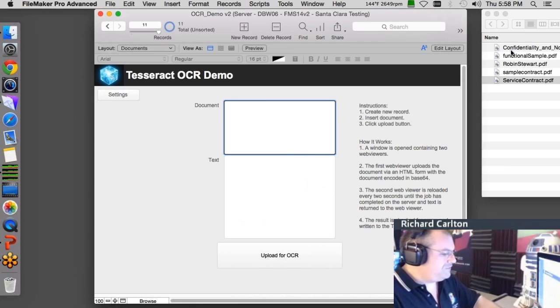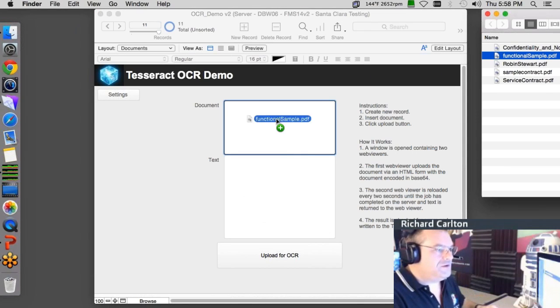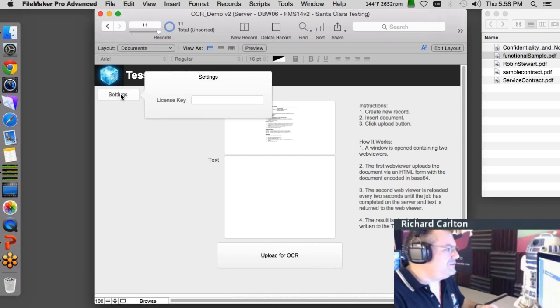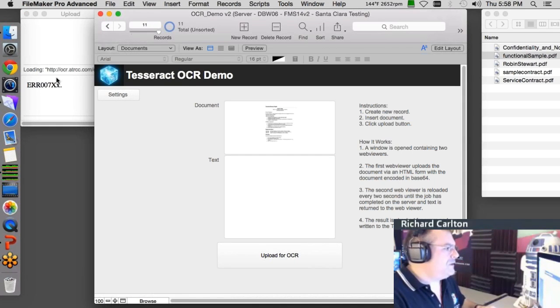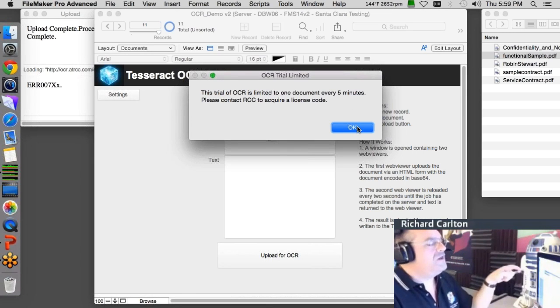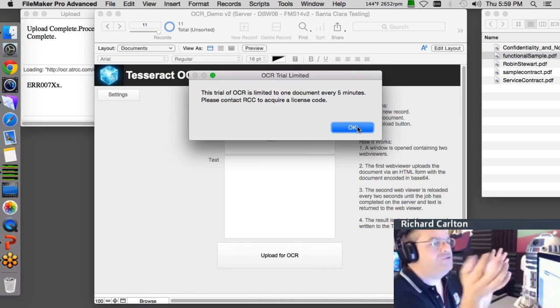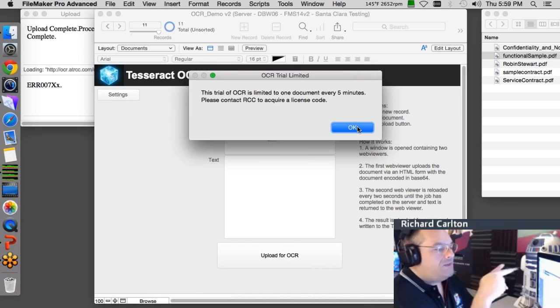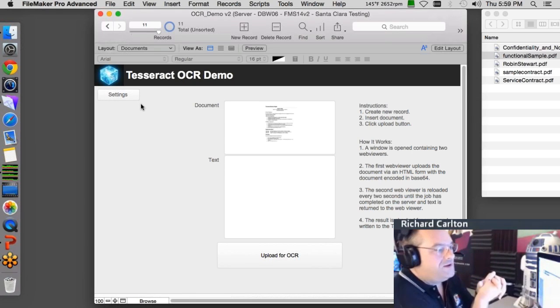Maybe you're secure. Make sure the license key is cleared. Yeah, I thought I cleared that. Let me see. Yeah, it's cleared. Yeah, there it is, and that's the 5-minute error. And so you'll see this, and then we're going to give everyone the code for this, and we're going to play with this for the next month or two, a couple months. This is for you to play with and have fun with, and maybe you like it or maybe you hate it, whatever. Tell your friends if you think they need it.